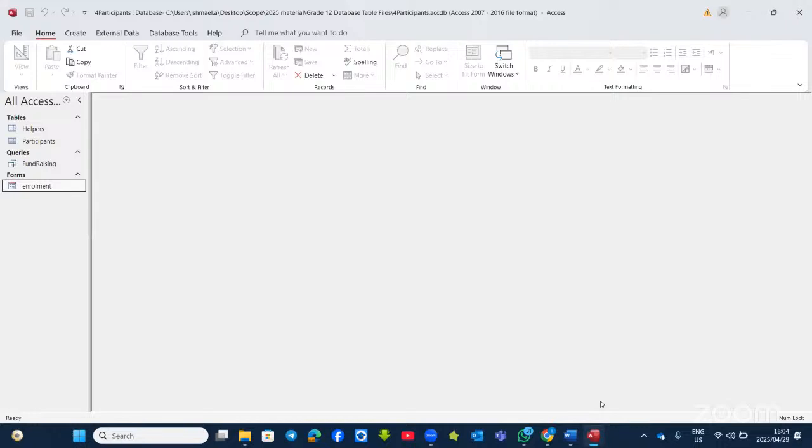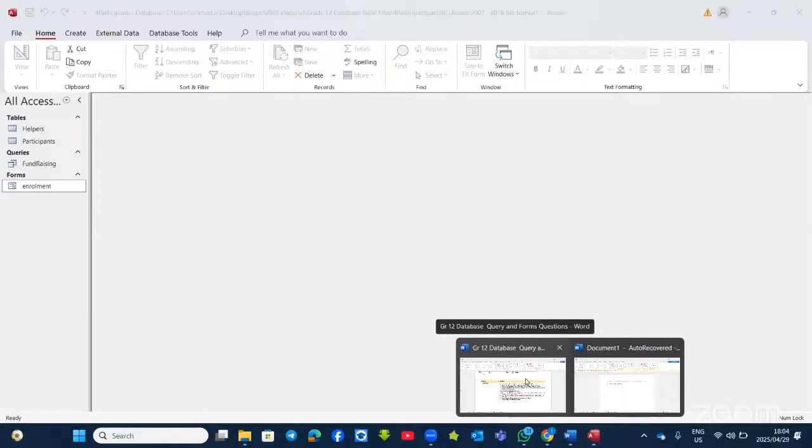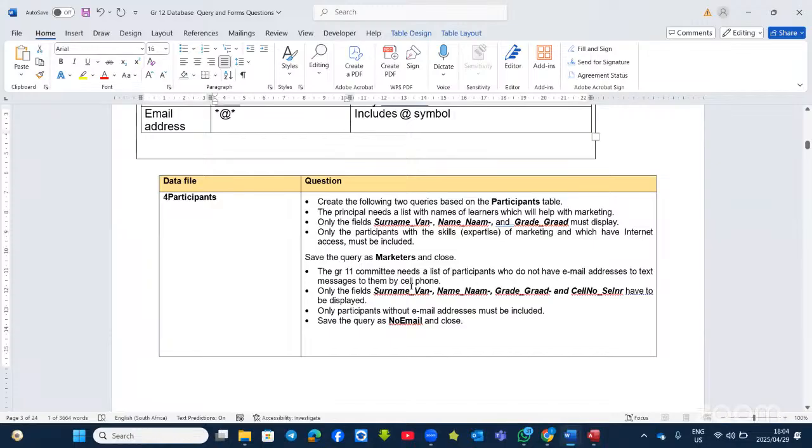Now, according to the question, it says, create the following 2 queries based on the participant table. The principal needs a list with names of learners, which will help with marketing. Only the fields surname, name, and then the grade must display.